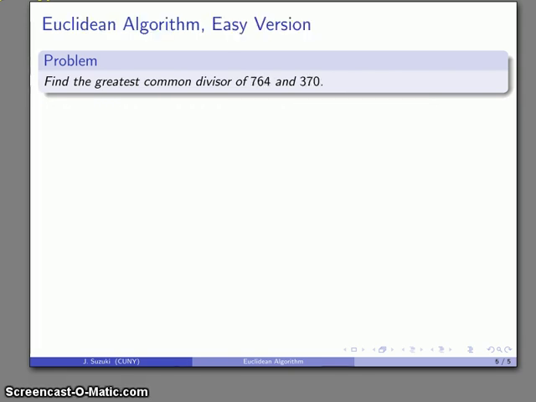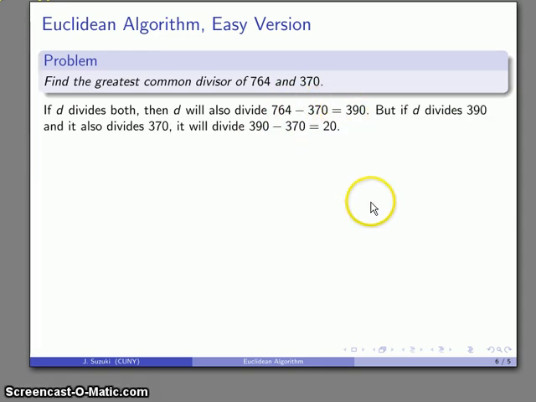Now, this actually gives us a number of ways of implementing the Euclidean algorithm. So here's an easy version. Let's see if we can find the greatest common divisor of 764 and 370. So again, whatever divides both will also divide the difference of the two numbers. Again, we'll ignore the sum because we know that's going to be harder to work with. So whatever our greatest common divisor is, it's going to divide 390 as well. Now, I could do the same thing and figure out what divides 390, but if I have something that divides 764, 370, and 390, then it will also divide the sum and difference of any two of these numbers. And usefully, it will divide 390 minus 370. If it divides both of these, it will divide their difference, which means it will also divide 20.